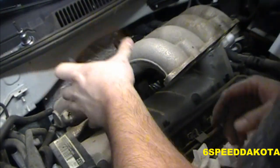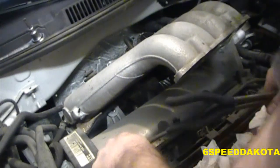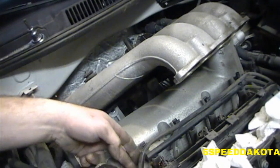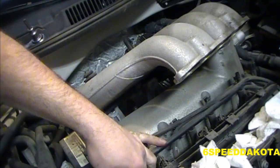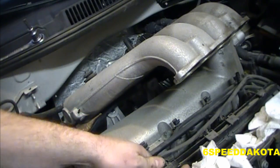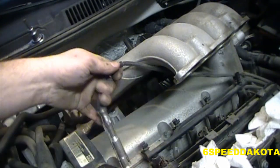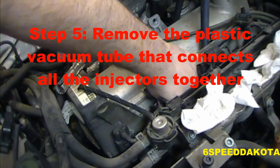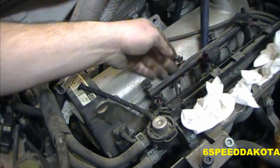Now I'm attempting to pull number one out here, or at least I think it's number one. It's a Volkswagen, they could do it backwards, I don't care really. All I care about is getting the damn plug out. Or the wire. If I gotta take the bottom half of this bloody intake off to get this out, I'm gonna be so mad. One plug out. Thank God. Okay, that ain't working either.